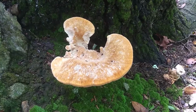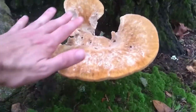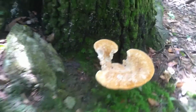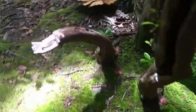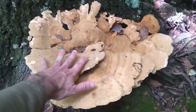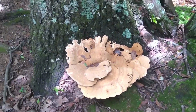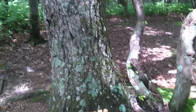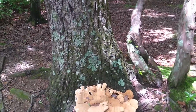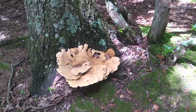Seen in person, this is one of the most striking fungi in our forest, primarily for their size. This is actually quite a small one. There's a more mature one on the other side of the tree. And this is usually where we find them, growing at the base of an oak tree. It's a wood-rotting fungi, so even though the tree is still alive, this isn't a good sign for the tree.